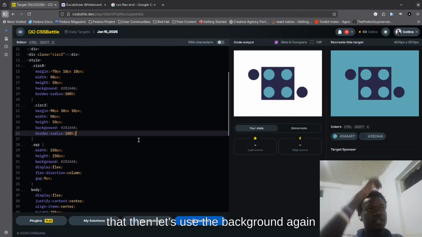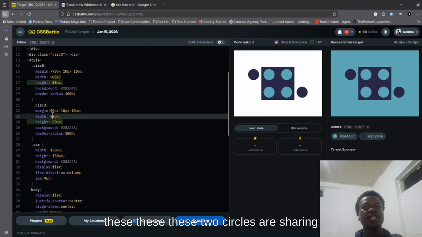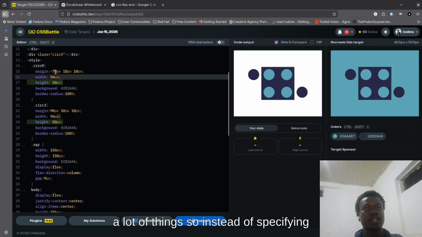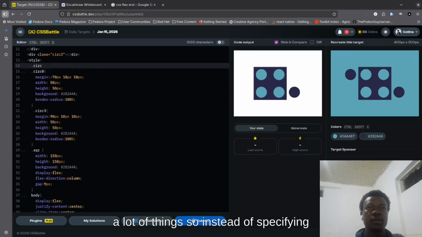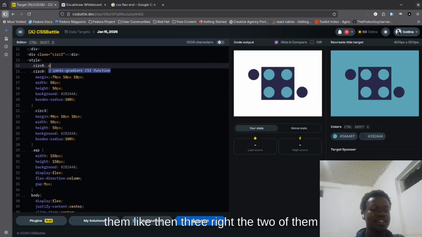Then let's use the background. Again, these two circles are sharing a lot of things. So instead of specifying them like this, you can just put them in the same style. Circle 0, then circle 3, right?